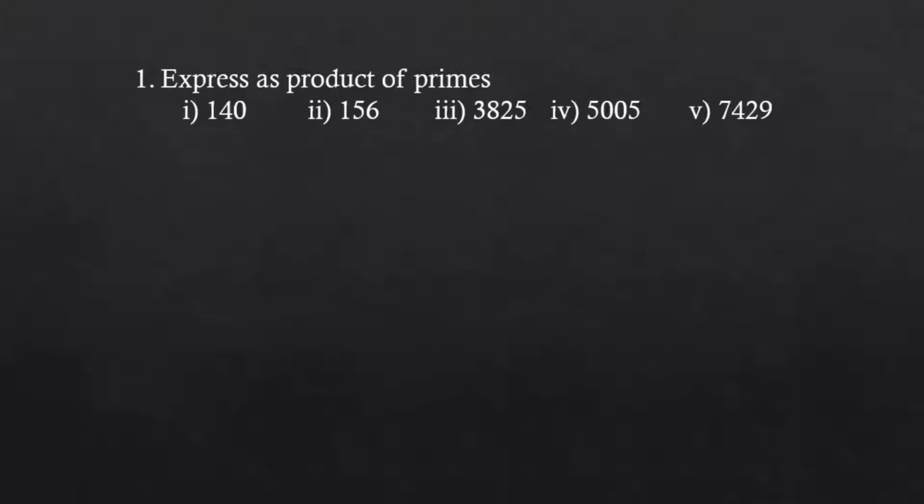So suppose let me take 140. I want to split 140 as the product of primes. See here, 2 7s are 14, okay, 2 3s, 5 3s. I had to take prime numbers only. Here I cannot take other composite numbers, 5 7s. Now what happened? 140 is equal to 2 into 2 into 5 into 7. Look here, 2 2s are 4, 4 5s are 20, 20 7s are 140. So 140 has been factorized into prime numbers, prime factorization. Right, this is what prime factorization means.